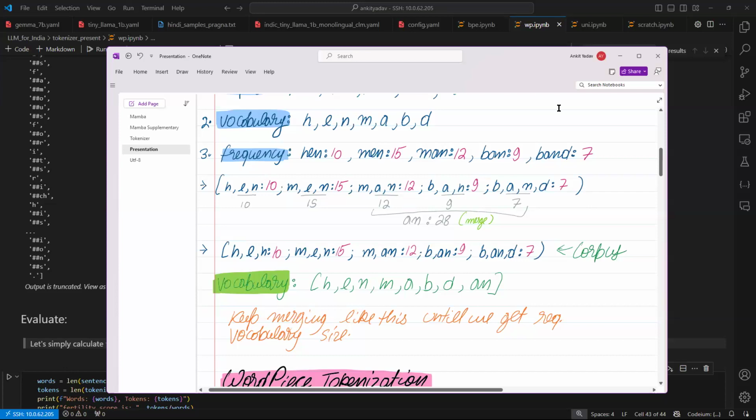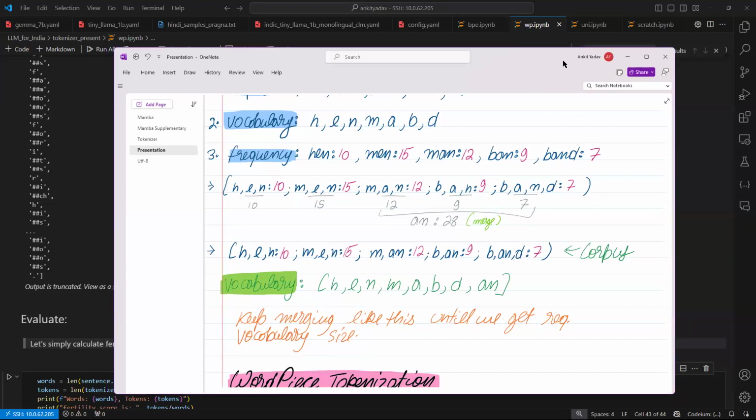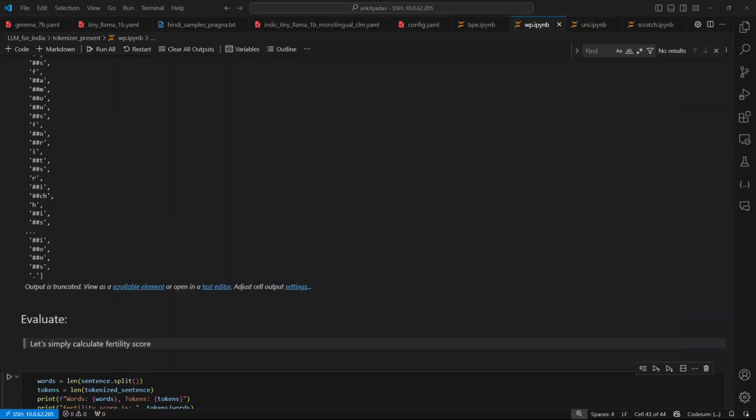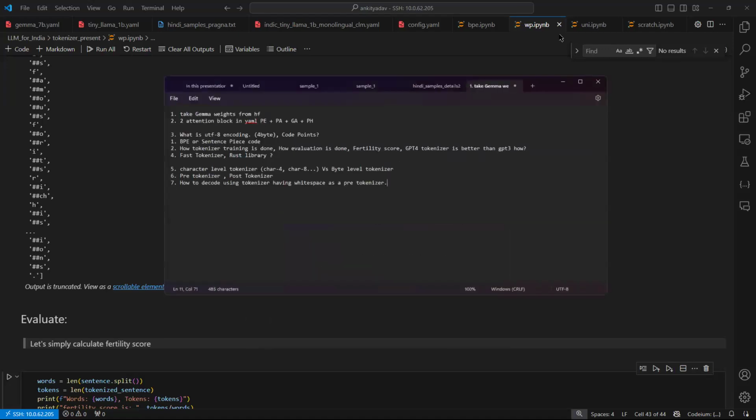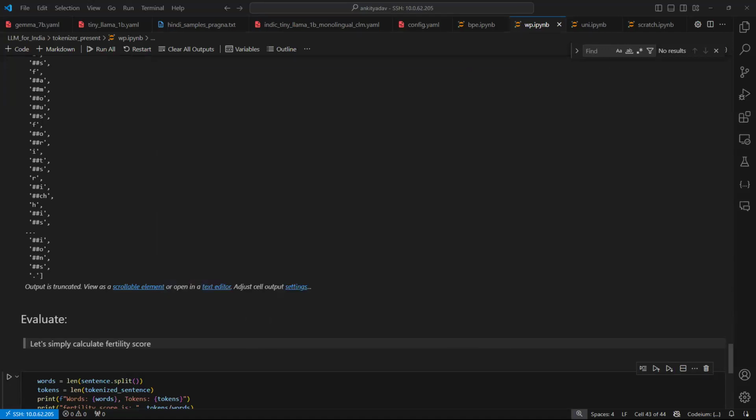Okay, acha, just one more question. Which tokenization scheme came first, this WordPiece or the BPE? So I don't know that actually. Okay, try to find out and let us know the answer. And which one was shown to be better than the other one? Okay, I'll just note it down.